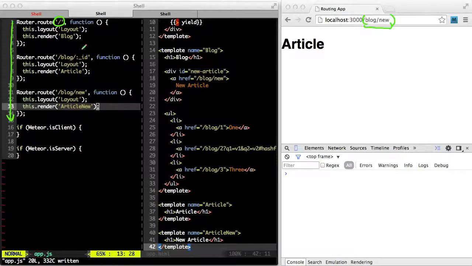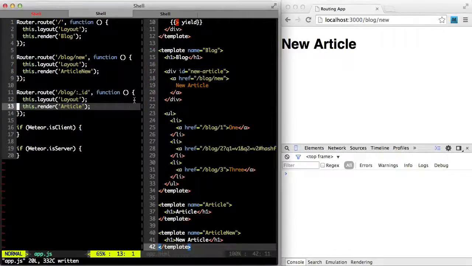And so it's important to define your routes in the order in which you want them processed. Now, since we have a route up here called blog/ and then a variable, this will match before this route matches. And so this route here will never actually get run. And so what we need to do is to take this route and put it up above this one so that this one matches first.